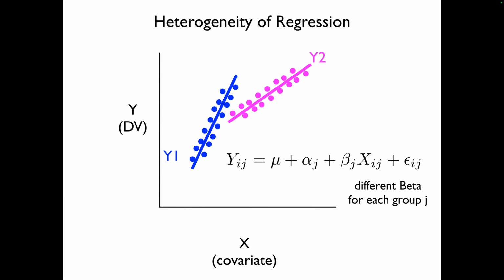You can test this, of course. I mean, it might not be true that homogeneity of regression is valid. There could be heterogeneity of regression, which would mean each group has a different slope between the covariate and the dependent variable. And in that case, you would want to include a different beta parameter for each group. You would want beta to have a sub j. So now you'd have to estimate more parameters, a slope for each group, and you'd have to pay for each of those slopes with a degree of freedom, which you could do. It's easy to put that in the model.